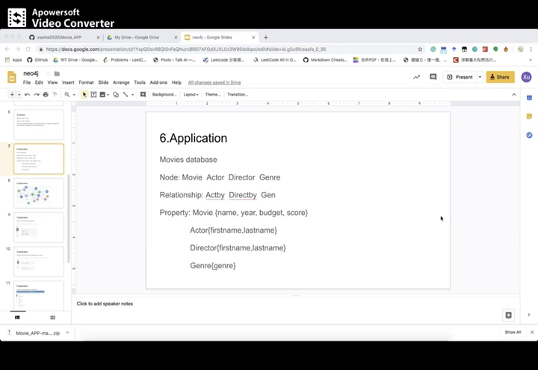So the relationships are acted by, directed by, and genre. And each node has its own properties, such as the movie node has the name, year, budget, and score, and the actor and the director nodes have the first name and the last name.